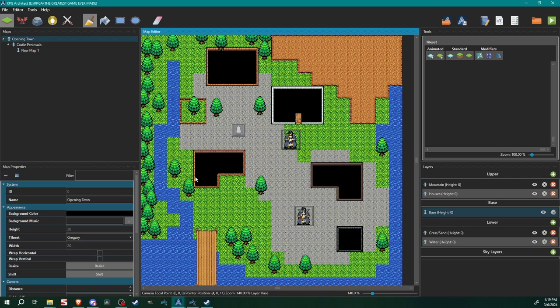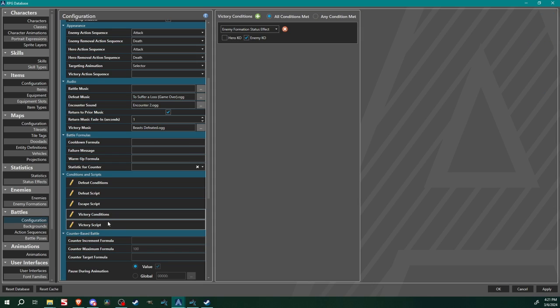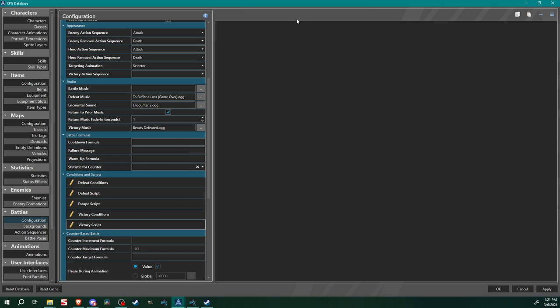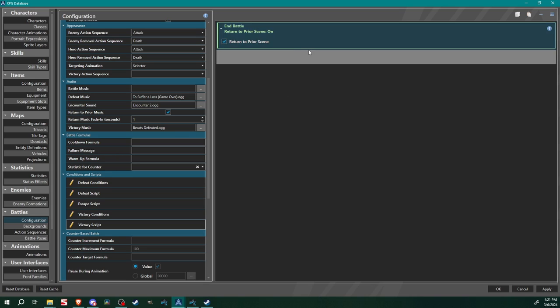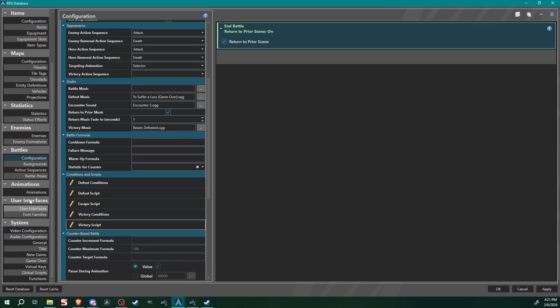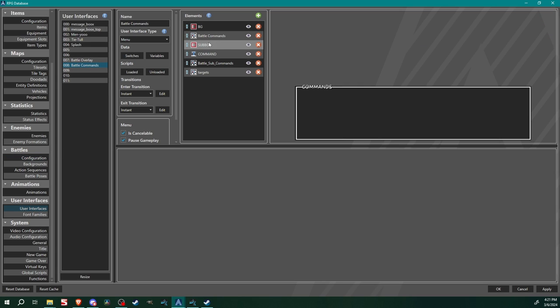Alright, some quick fixes, some quick clean-ups. Okay, here it is. We set everything right. Victory script. This is what we forgot. We are going to go to battle, end battle, return to prior scene, apply. The other thing I changed is user interfaces, battle commands.